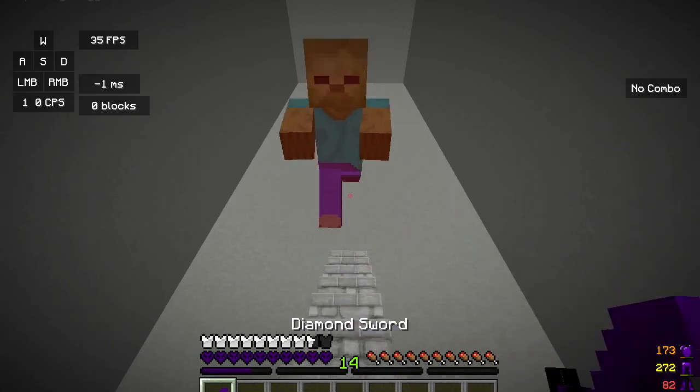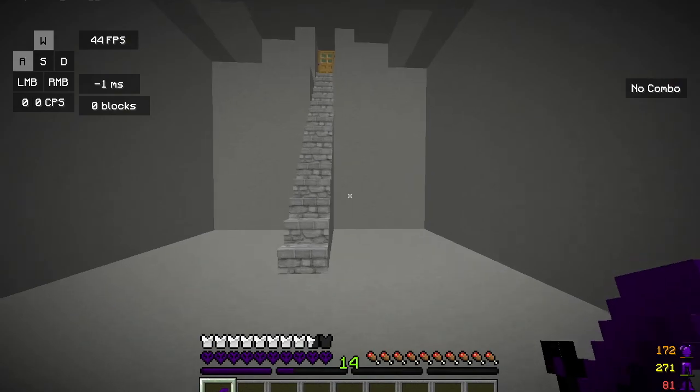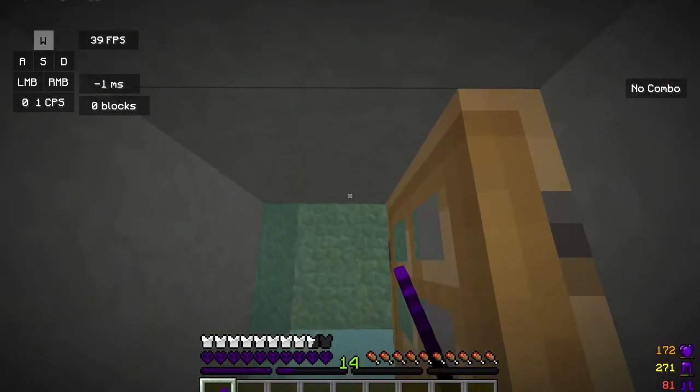So here I have a zombie. My crosshair is red, indicating I can hit it. And this just helps me have better aim and accuracy when in fights especially, which can be pretty nice.